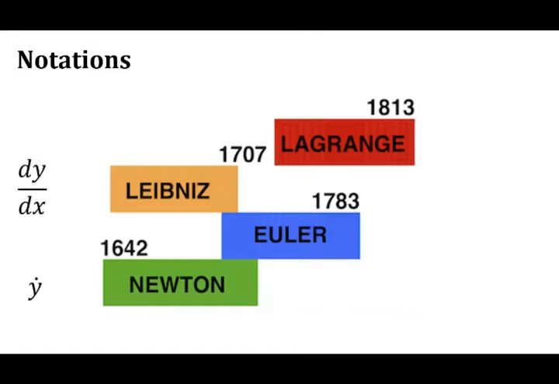Ayun. So yung kay Newton, before ganito yung notation niya ng first derivative, y, and then there's a dot there. Ganyan. And then yung kay Leibniz, dy over dx. Yung kay Euler, d sub x, y. Then yung kay Lagrange naman is f prime of x. So yan yung mga notations ng first derivative. Then yung second derivative, kasi after solving for the first derivative, you can actually get the second derivative.